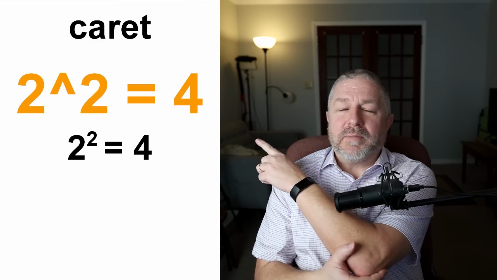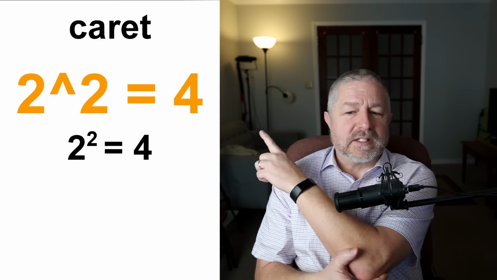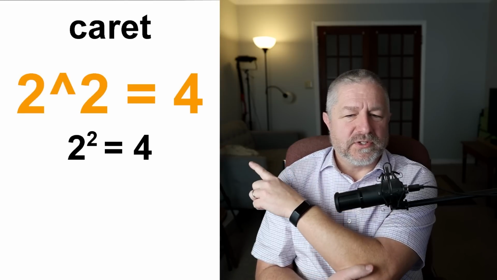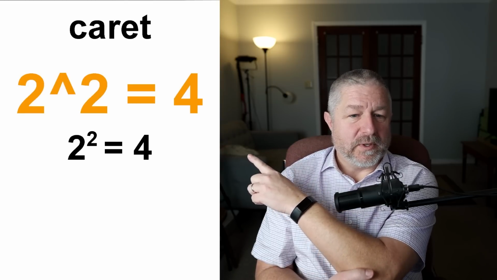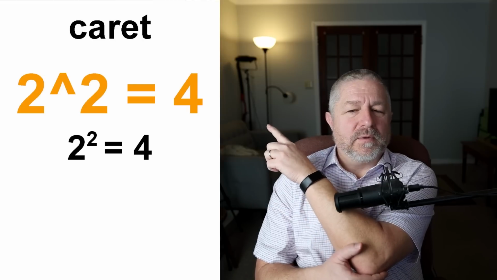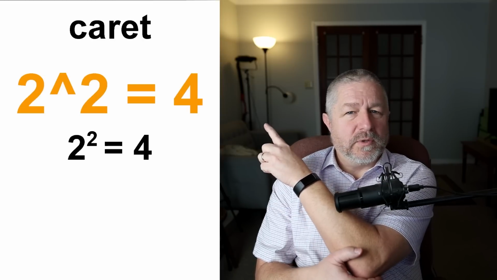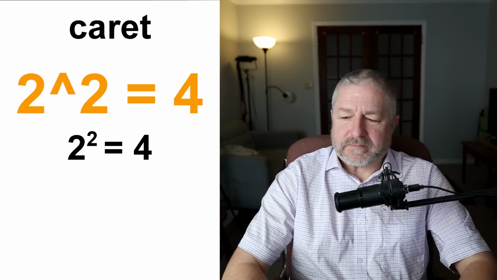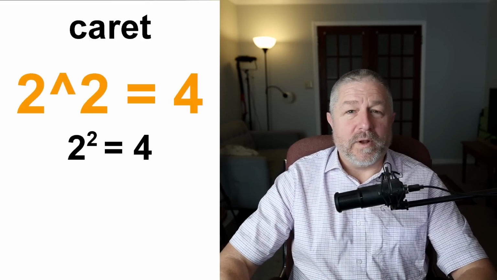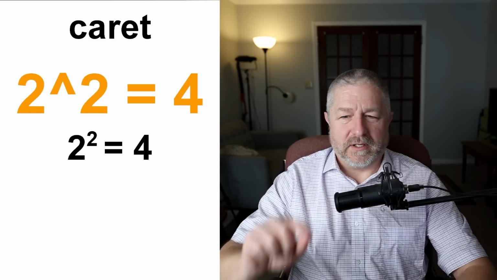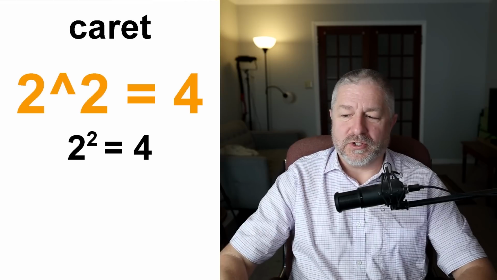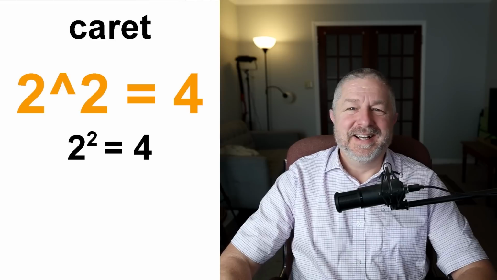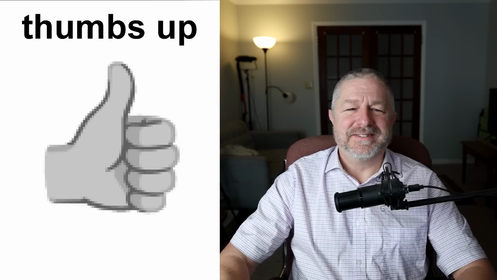In the computer world, it simply means exponent. So 2 exponent 2 is 4. You can also do it this way, 2 exponent 2 equals 4. But when I was learning to program a computer, this is how we indicated an exponent when we were writing a computer program, using 2 and then the caret to show that it goes to an exponent. Hopefully that made sense. Notice I'm not a math teacher.